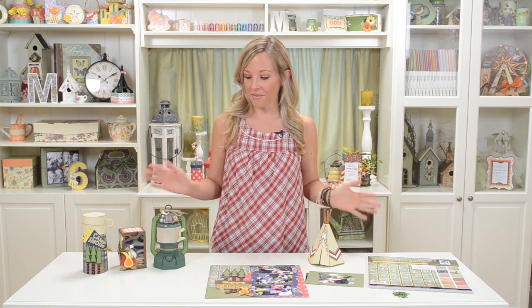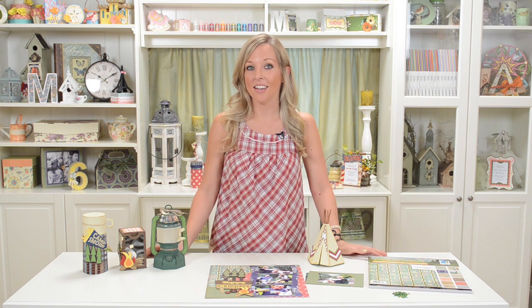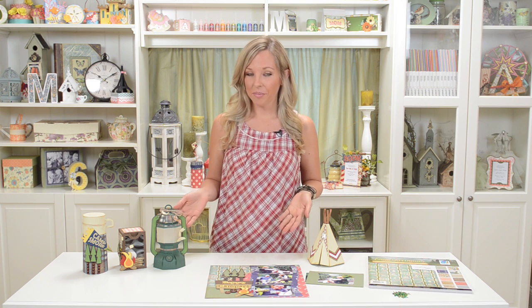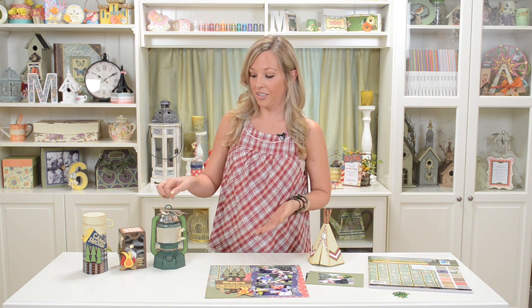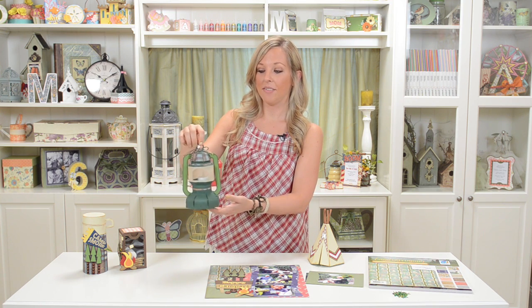And this week I have some really cool camping, outdoors themed projects for you to work on. And I think the coolest part obviously has to be this really cute little camping lantern. And the cool thing is you can make this on any size mat, even as small as a 12x6 mat.